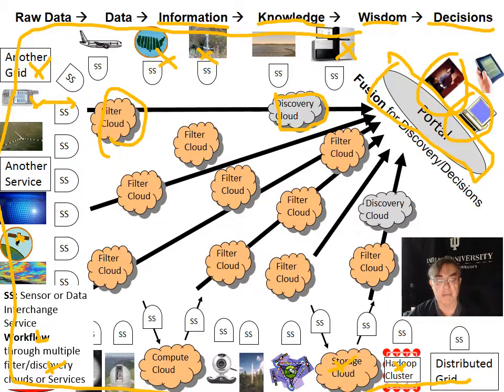Over here it labels these things SS, a sensor exchanges or services. It just says that the smartphone is made to look like a service. Of course, all of this involves workflow and orchestration to take all these sources of data and assemble them into what we want. I put this slide here because it really is all streaming. This is what these arrows mean. The data is streaming around from service to service, from instrument to service. That's the nature of today's big data world.